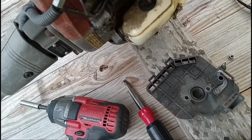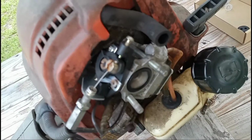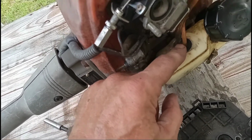And here's your vent line that just slides off of that tube right there. So now we will take the lines loose and take this grommet out of the fuel tank, and that's usually the hardest part.